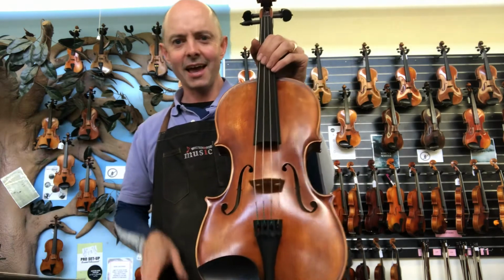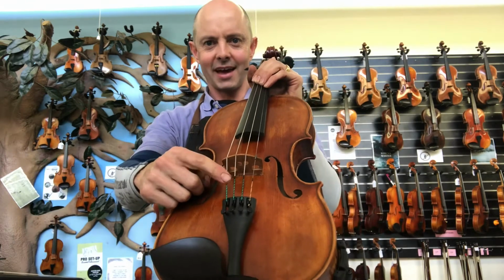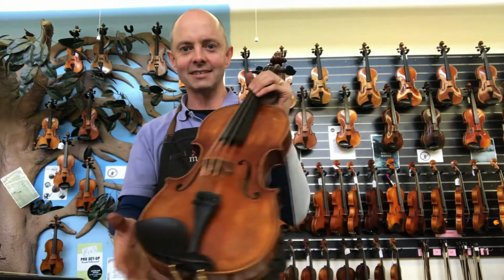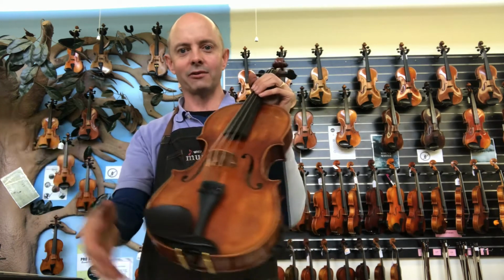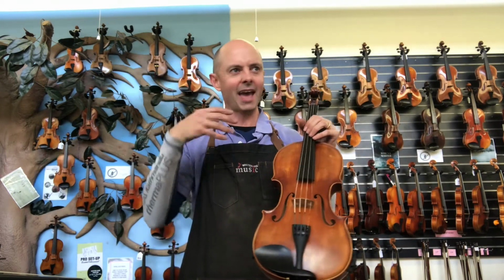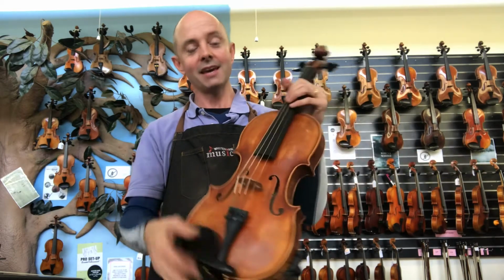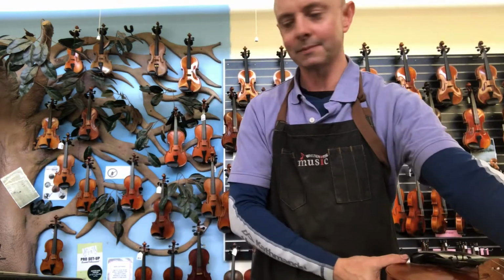Side note, I happen to have Eva Pirazzi strings on the bottom 3 on that, and a Larsen A string on the top. I'm in love with Larsen A viola strings. I would marry one. I have a wife already, I can't, but they are just so full and round, but ringing and responsive. Love the Larsen A string. And the Eva Pirazzis are great on the bottom 3 as well. So that works really well.